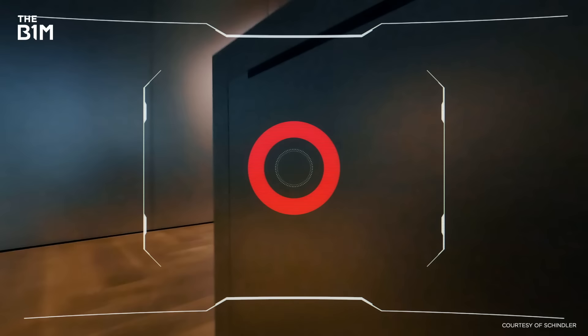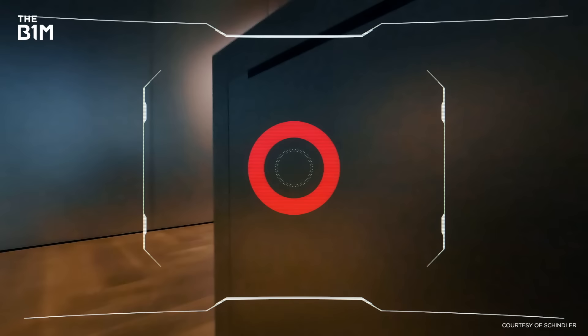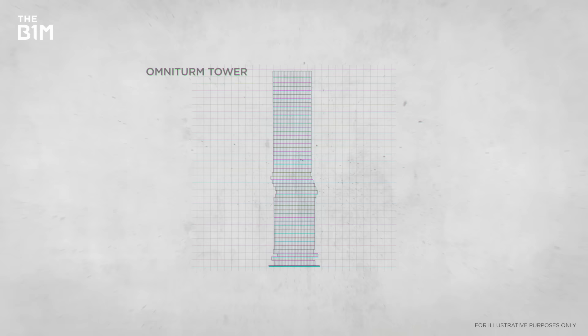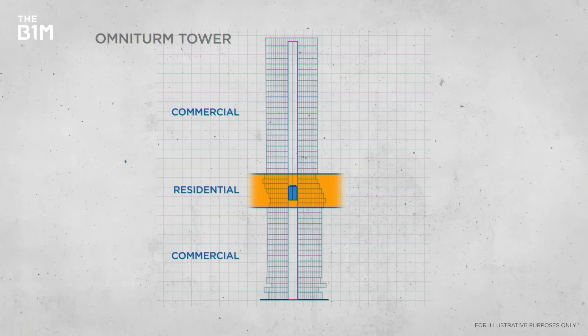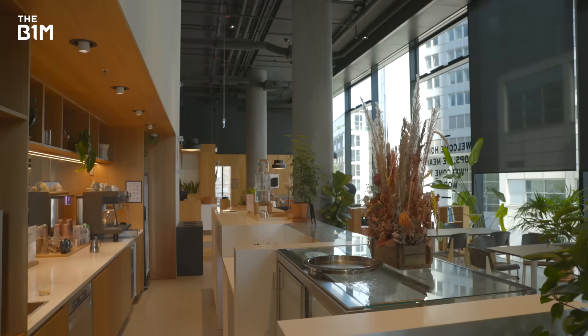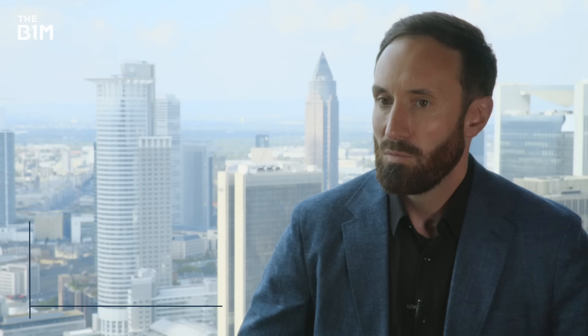The elevator shafts in Omnitome are different. They're designed as part of an approach Schindler has called Schindler Metacore. It's essentially a system that maximises efficiency from the moment someone enters the building. Omnitome uses the same elevator shaft for both its offices and apartments. Using a digital network, the elevator visits both lobbies and can serve every floor. It also means that if someone lives on one floor, the lift can be programmed to go from there straight to the office, gym, or anywhere else in the building. We are doing it with the same elevators, so by definition, that's efficiency — you're using fewer elevators to serve the whole building.